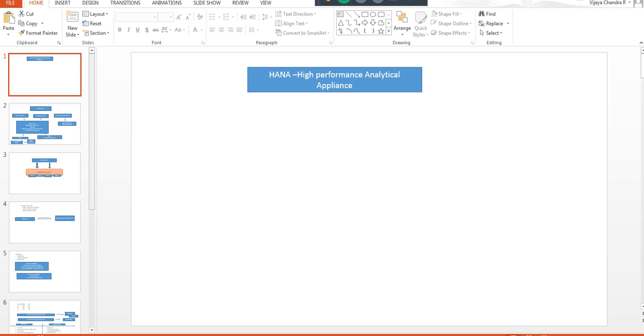It's a database, and that's why we use HANA. It stores data, and we have an architecture where we can store data row-wise or column-wise, depending upon the quantity of data. If you have less data, we can.